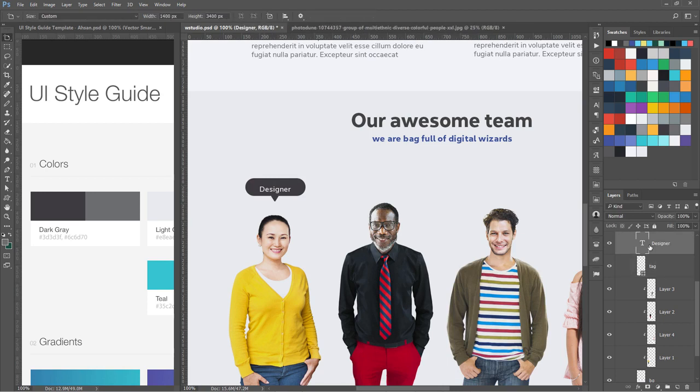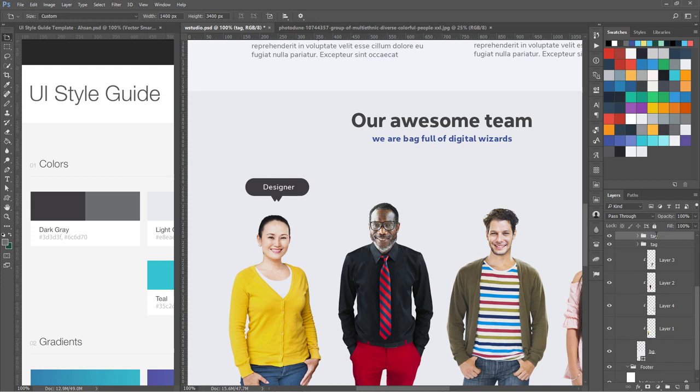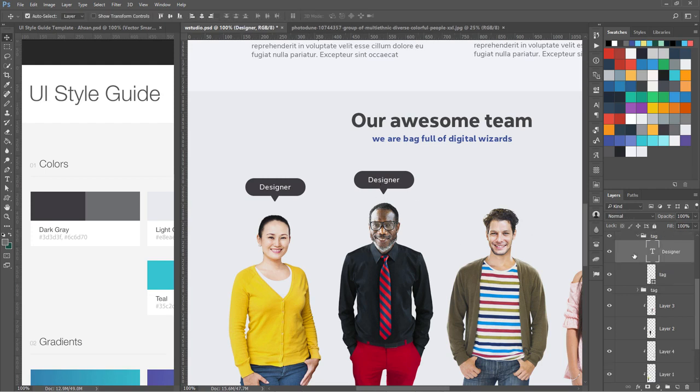Okay, so let's move this in the middle, using your own eyes. Okay, now we are going to Control G or Command G to group this, and let's make it tag. Okay, so we are going to use another tag. Now there is more creativity. If you want to, you can use some style like this. Okay, so move the tags up and down with the heads of different people of your team members. Okay, so marketing or something like this.